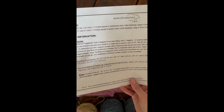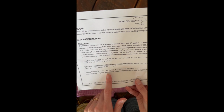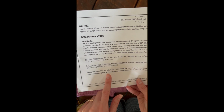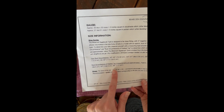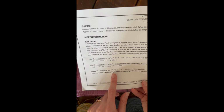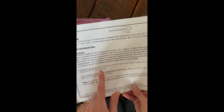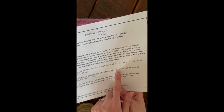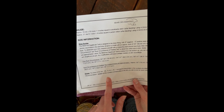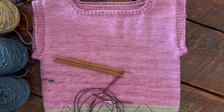So that's where I was saying earlier, is I always like to print this out and circle which size I'm going to be knitting throughout, because if I'm knitting the extra small, I know that every number that's located right outside the parentheses is going to be the directions I'm supposed to be following. So in this case, I'm going to be doing this extra small, and it's going to have the approximate finished size of about 30 inches, as I was saying, and that corresponds with the size of the tee. So we'll get into what that looks like in the directions of the pattern itself.